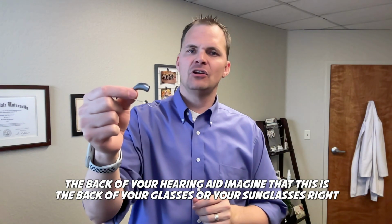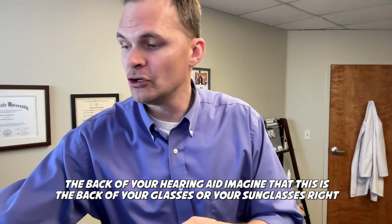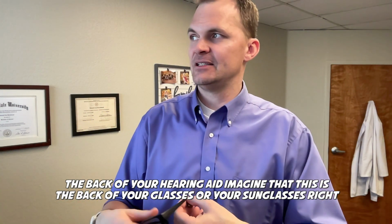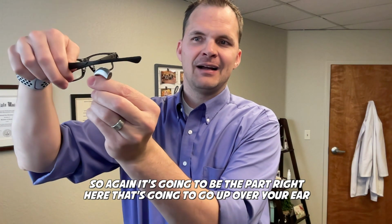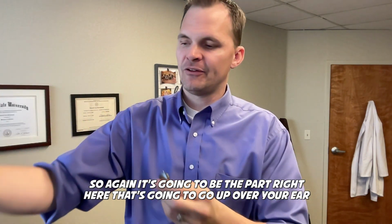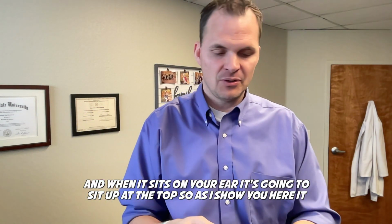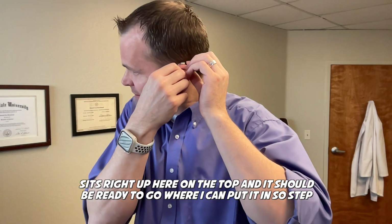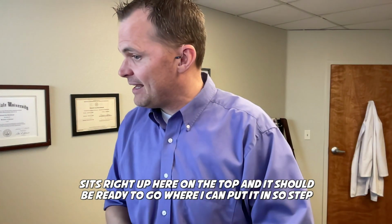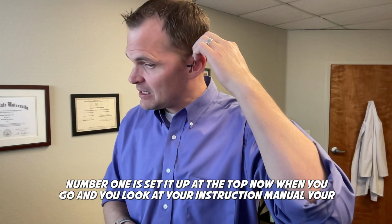The back of your hearing aid, imagine that this is the back of your glasses or your sunglasses, right? So again, it's going to be the part right here that's going to go up over your ear. And when it sits on your ear, it's going to sit up at the top. So as I show you here, it sits right up here on the top, and it should be ready to go where I can put it in. So step number one is set it up at the top.